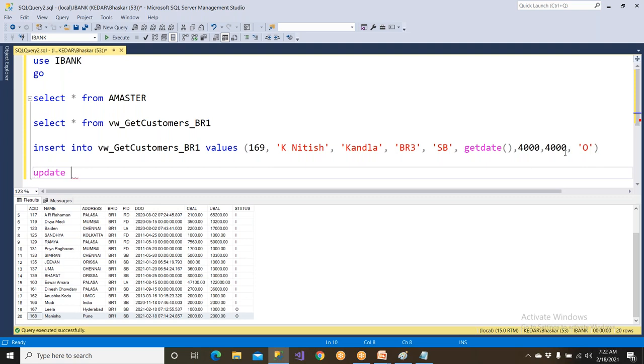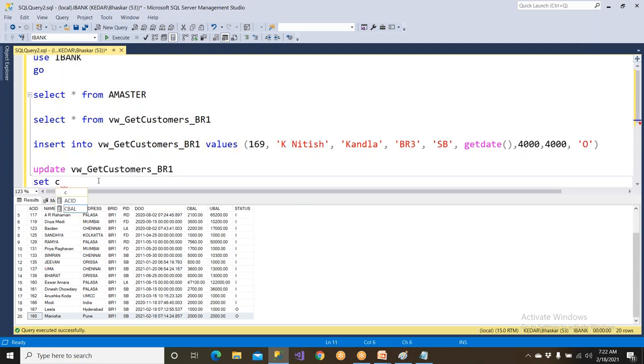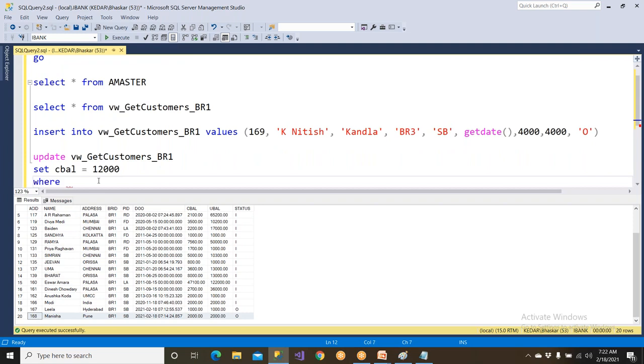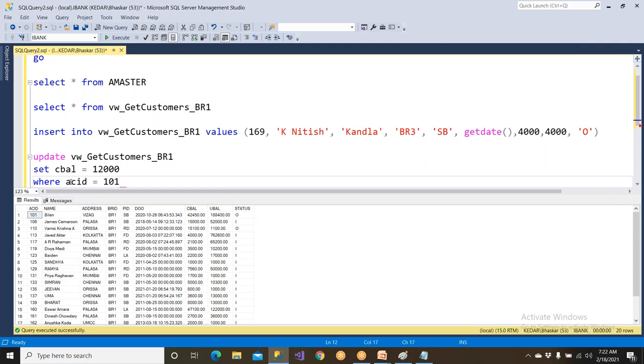I wanted to update a view. Okay, update view. The view name is this, and set C balance equal to 12,000, where I take one row, let us say, account ID equal to 101. So she has this much balance.